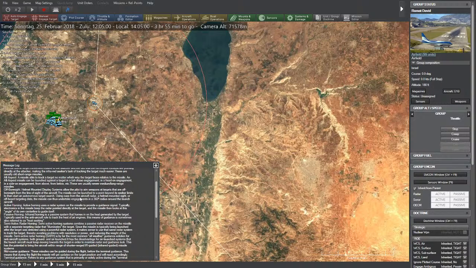Then basically the pilot's face is the aiming system, or the aiming geometry. The missile can be launched to a point beyond its seeker limits to then start an autonomous target search.